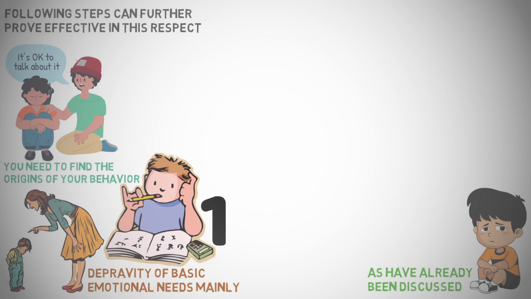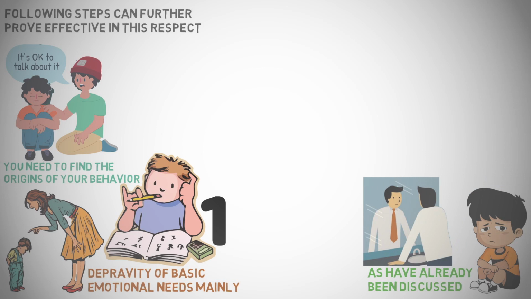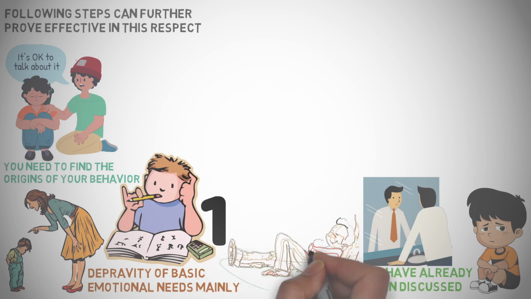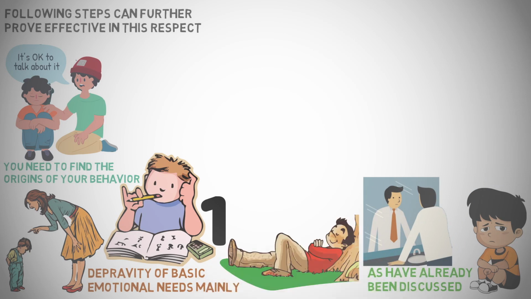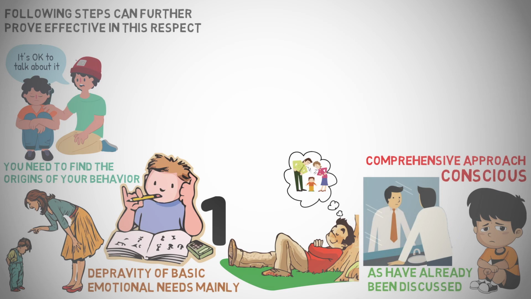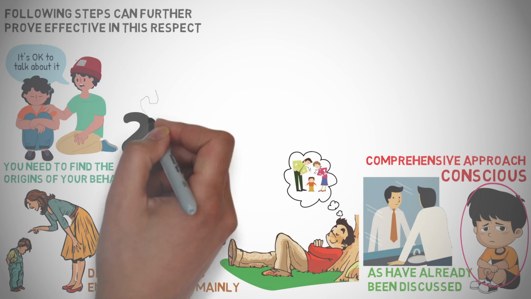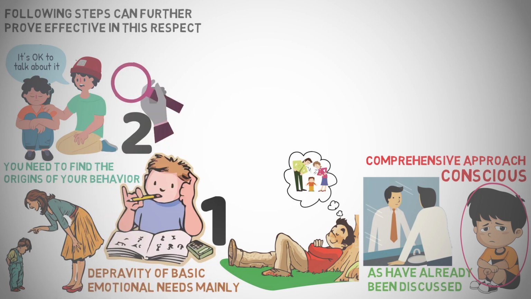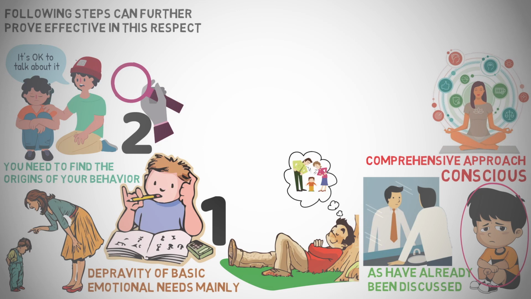Step 1. Get to know it by taking a journey of your inner self. It will require you to find some quiet place where you can relax and leave your mind wandering with the past memories. A conscious and comprehensive approach in this regard will definitely bring you the causes behind your vulnerable child mode. Step 2. Having sought the causes, you need to acknowledge your behavior as a part of a natural process.